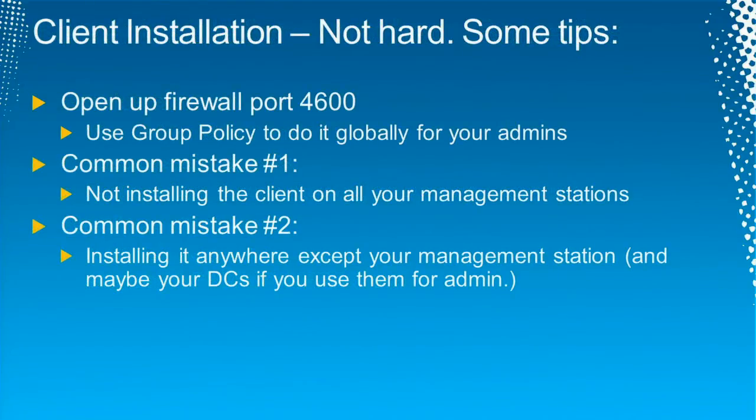Also, on the client, again, client means your machine, you need to open up the firewall. In fact, the install will actually ask you to do it automatically, which is kind of nice. What I do see is that people sometimes forget to install the AGPM client on their own machines. They, of course, knew that they installed the server, but oops, they forgot to install the client on their own machines. Don't be that guy. And then the second thing is, again, don't install it everywhere. Install it on your management station. So don't install it in the wrong places, and do install it in the right places.